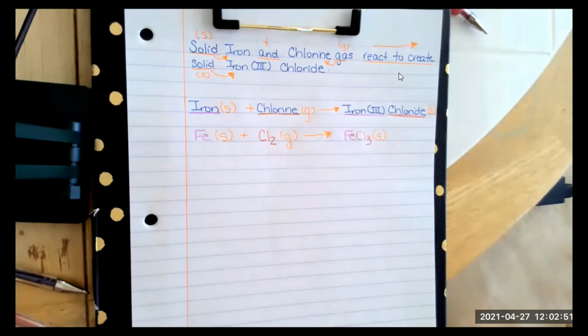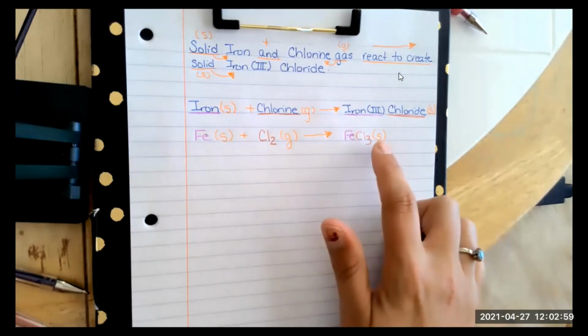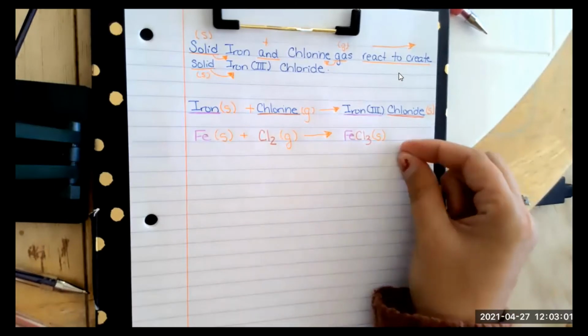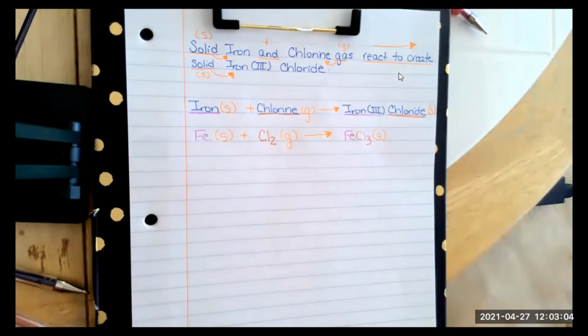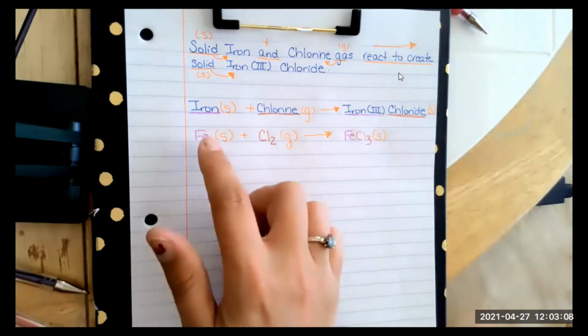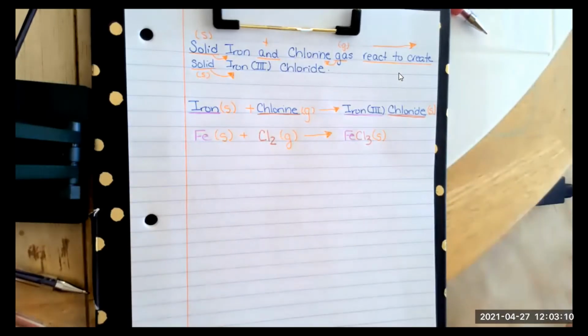Remember, I get a lot of questions. Well, I thought we don't use subscripts to balance equations, and you don't. So please remember, subscripts are for balancing compounds, and that's what you're doing in the skeleton equation. And then coefficients are used to balance equations or a balanced reaction, which you do in the balancing step.